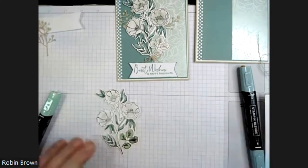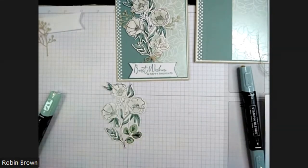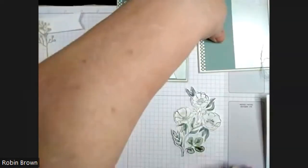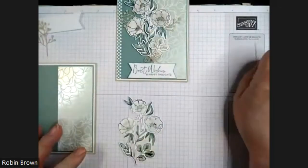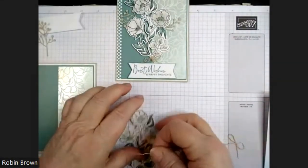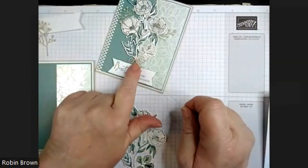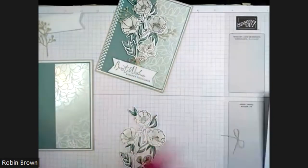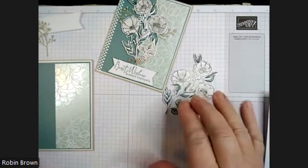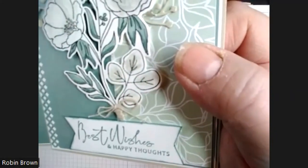I'll use it anyway. All right, so the next thing is Wink of Stella. All right, so let me just pretend. There's a piece of this twine in here, and all we did was wrap it around here to make it look like there was a bundle of burlap, kind of. See that close up. See how it's wrapped around?